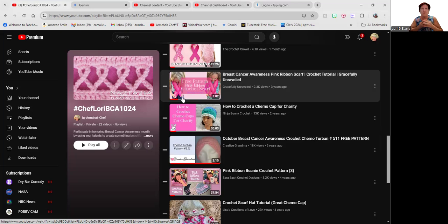You could do this with anything. You could do this for a teddy bear, one of your amigurumis. If you want to put a scarf around your amigurumi's neck, make a keyhole scarf. It'll stay on by itself. You won't have to worry about pinning it or gluing it or anything. It'll stay on the animal's neck.